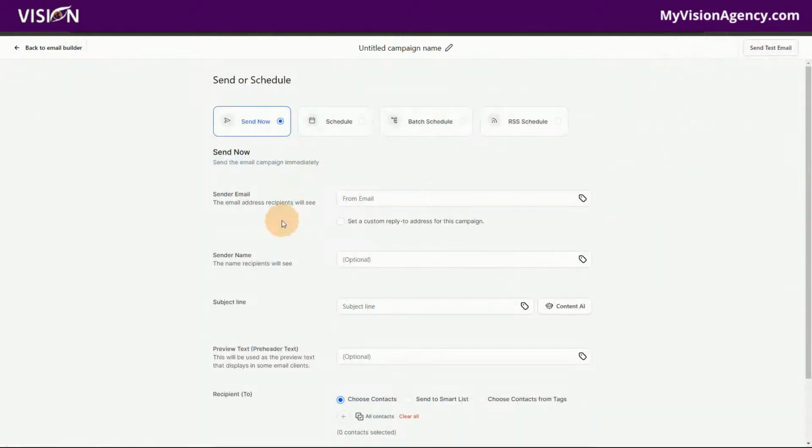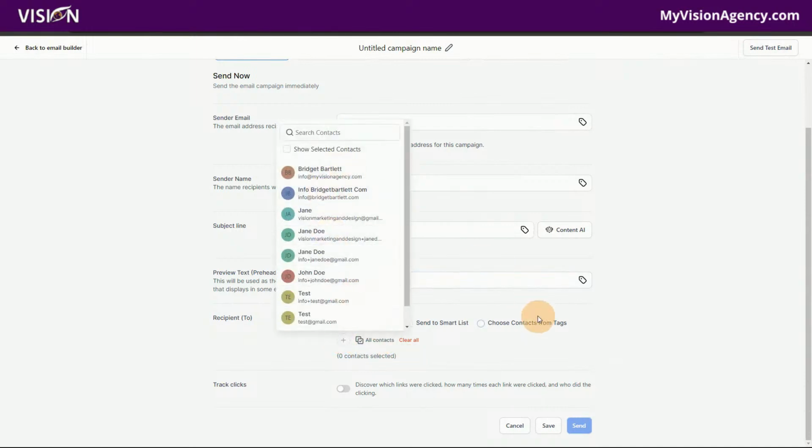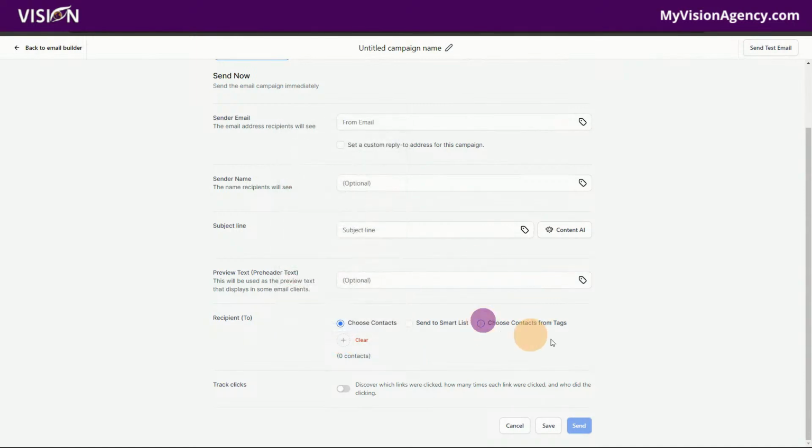Then when you're scheduling all of this out, you'll see down here where it says recipient. So where are we going to send this email? Of course, we could choose individual contacts if we wanted to. We could choose contacts that contain a certain tag. But remember, if we only use this tag function and we only wanted to send people who had the newsletter tag, it would be sending to everyone who had the newsletter tag, whether we had an email for them or not. So you can see why adding those specific criteria ensures that your list is exactly the people you want to send it to.